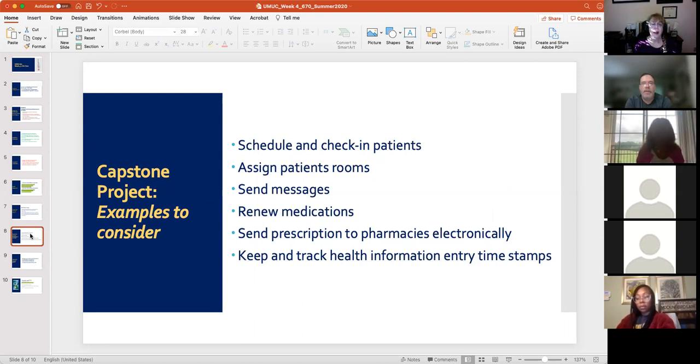Consider how patients are scheduled, how they are checked in, how their records are pulled, if you will. And I would also maybe consider telemedicine. Thanks to COVID, telemedicine has become a part of our delivery of healthcare services. And from what I am seeing, it's not going to go away, which I think is a good thing. So you might want to start incorporating that in workflows as well.